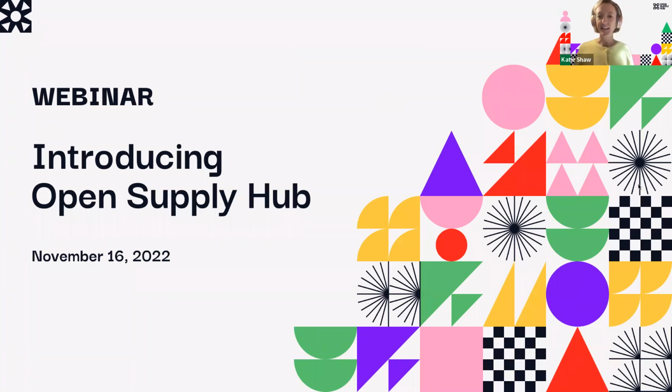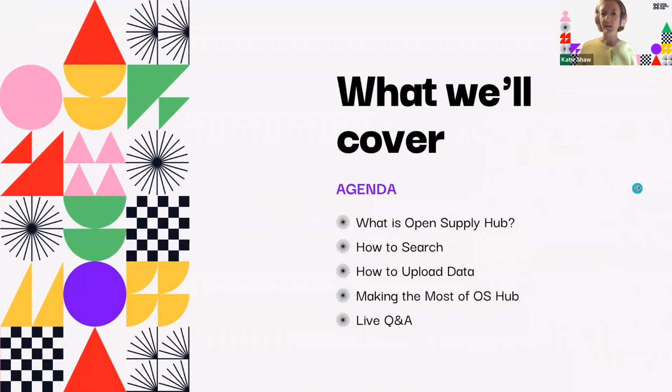So if we move on to the next slide and have an overview of what we're going to cover during this webinar. We'll start with the big question: what is Open Supply Hub? Then we'll have a demo of how to search, as well as how to upload data. And then we'll move into how to make the most of Open Supply Hub before finishing with a live Q&A.